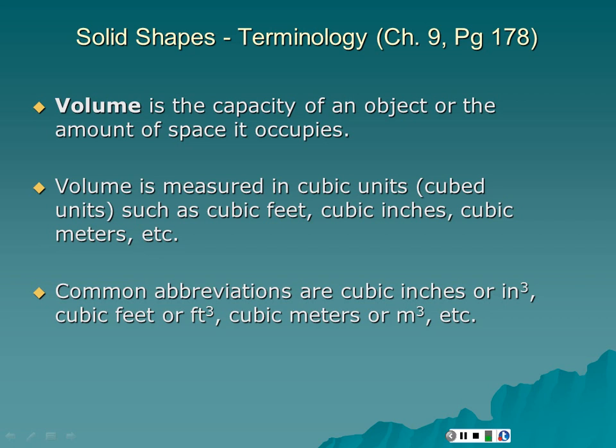So the volume is in cubic units. So all the units will be like cubic feet, cubic inch, or cubic meters, cubic centimeter. You know what I'm saying? And from the cubic centimeter, you basically get those cc. When you buy, let's say, a soft drink, what do you see? 500 ml. Have you seen it? Anyone? Okay. Now 500 ml is equivalent to 500 cubic centimeter. That's how the cc comes into the picture.